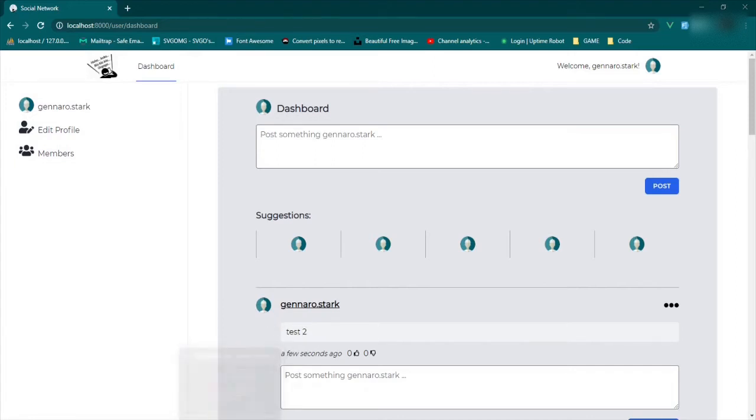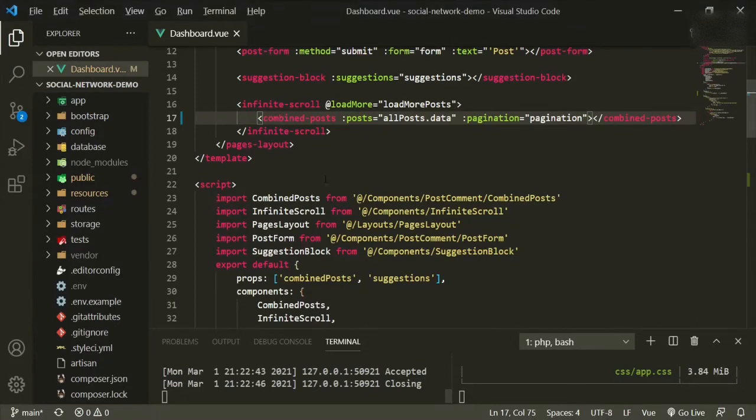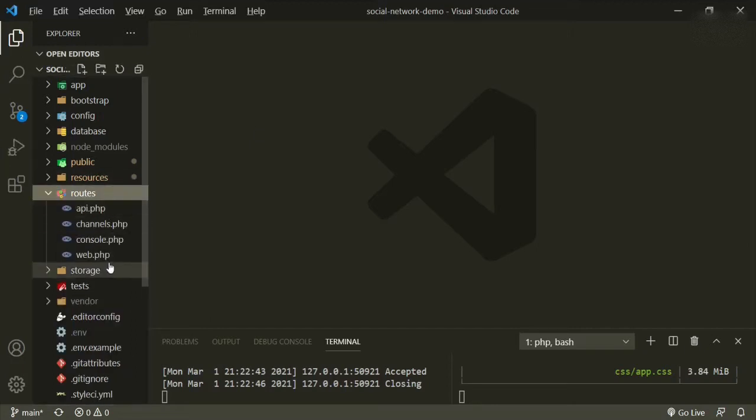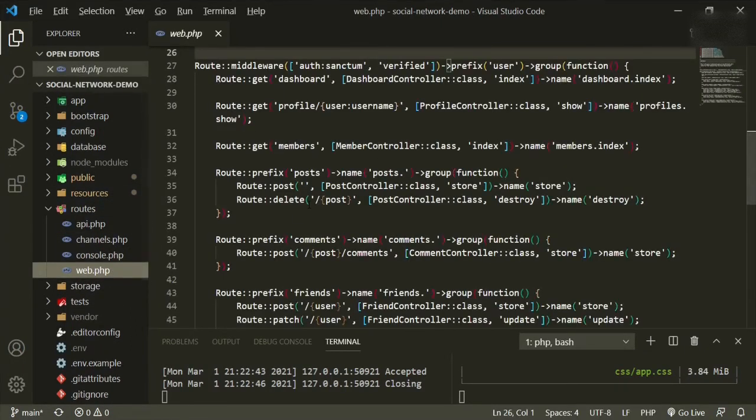Okay, great. The next thing I want to do is I want to create a link for the friends page and then also have a friends page because we don't have one yet. So let's go and work on that. Well, we can close this for now, and then we'll go to our web route and create the route for it.